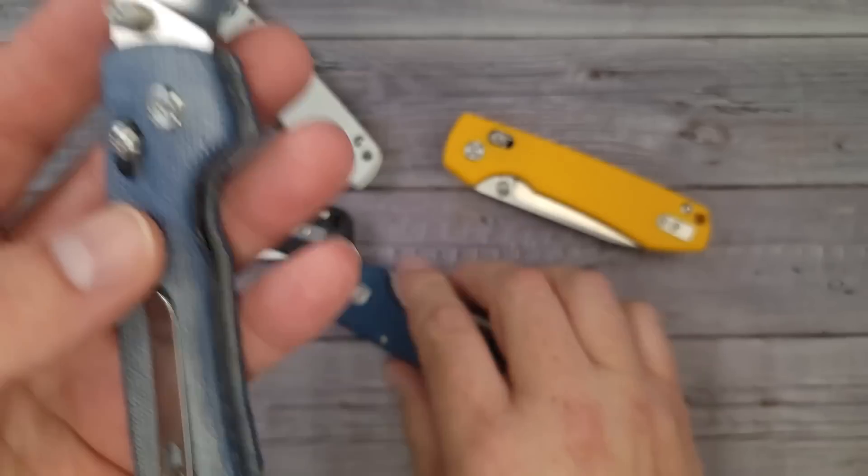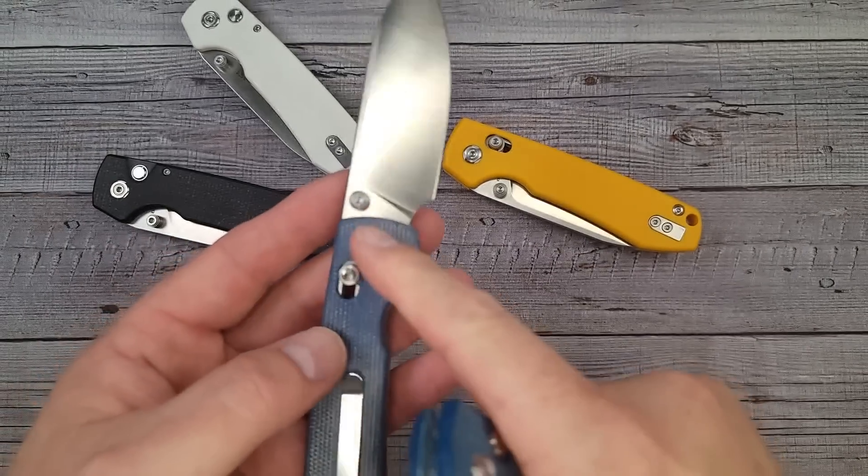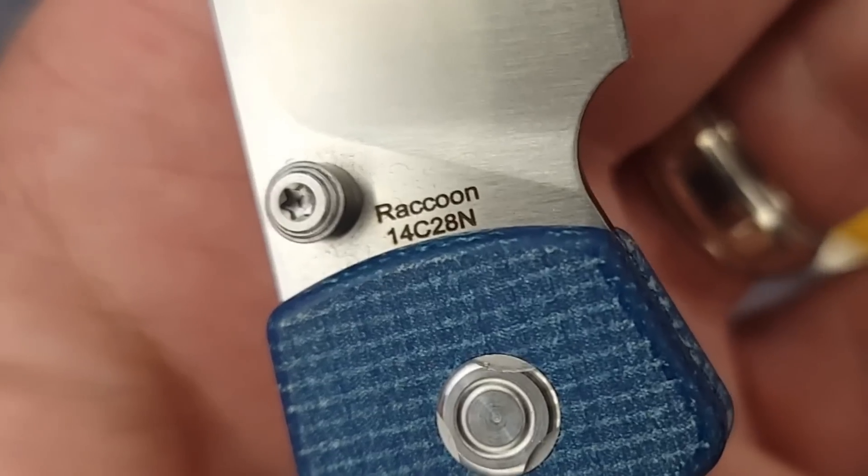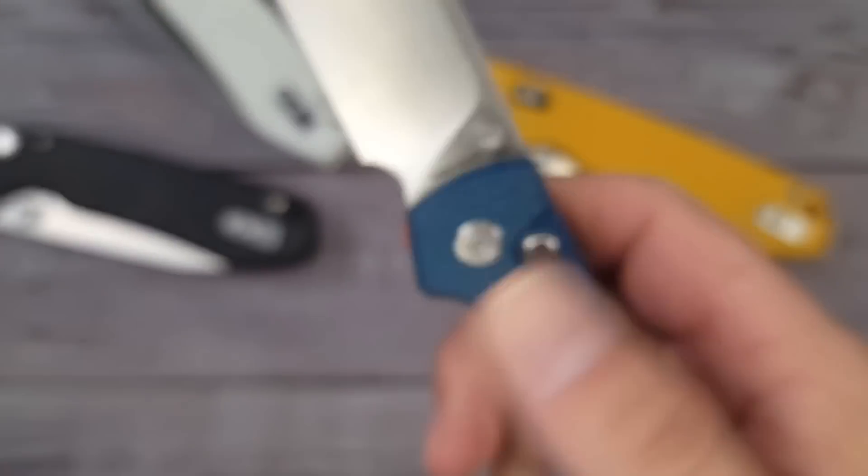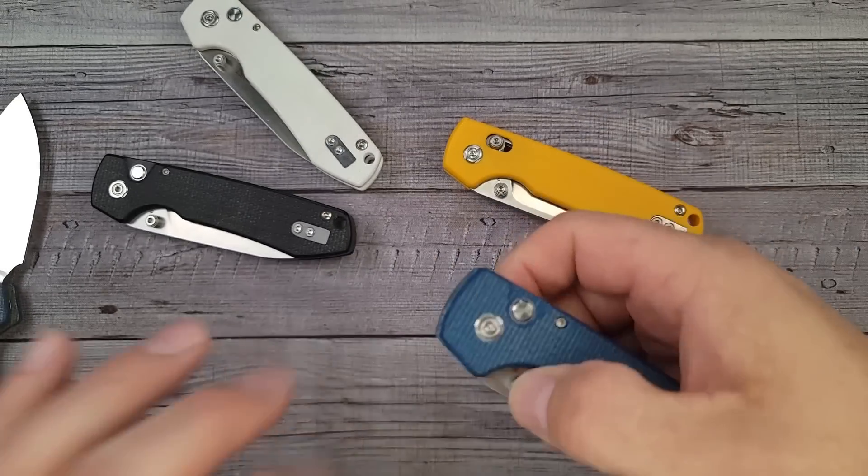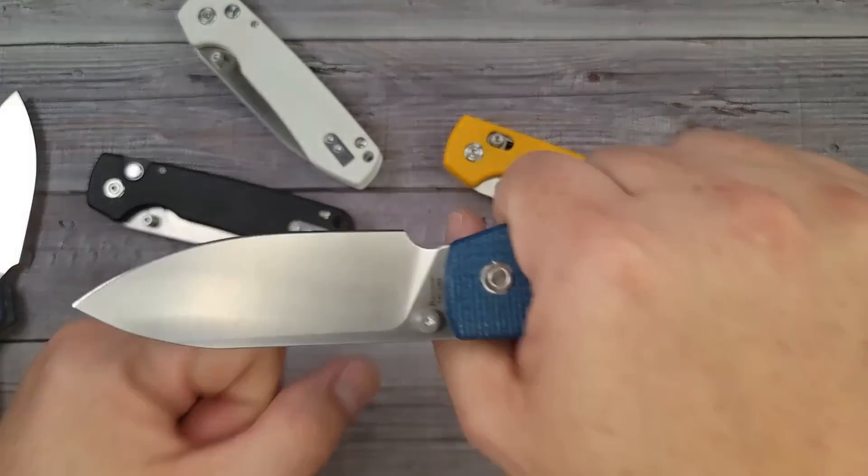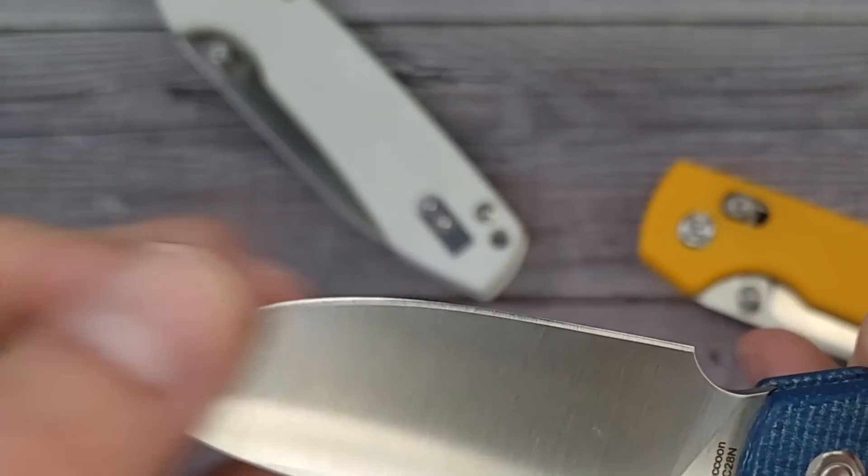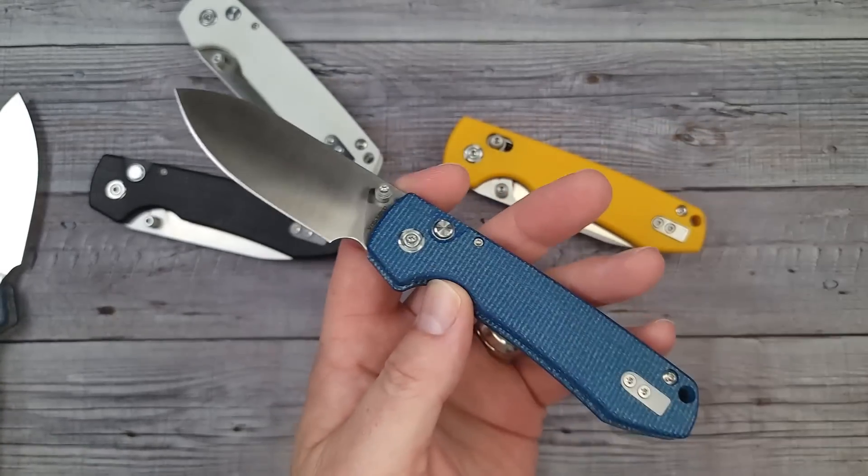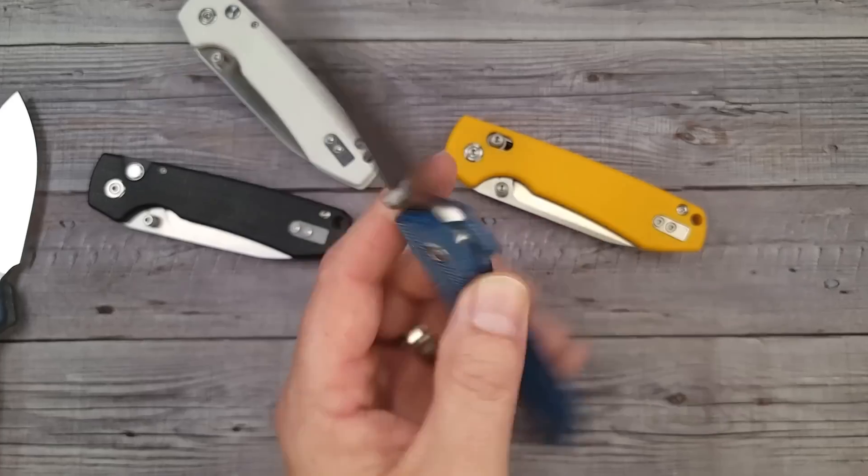There's nothing bad to say about the Raccoon. Check this out, it's 14C28N baby. It's a great everyday steel. It's perfect, it strops back up, it sharpens well, it is a great edge holder. These are super slicey. I love these knives and right now with the discount they're like nine bucks off.